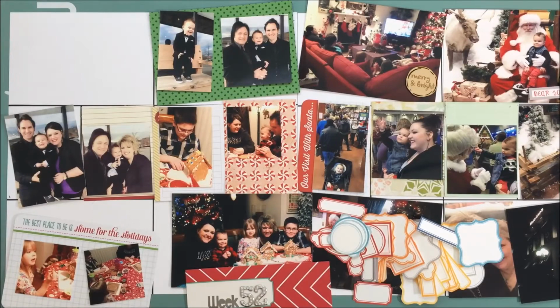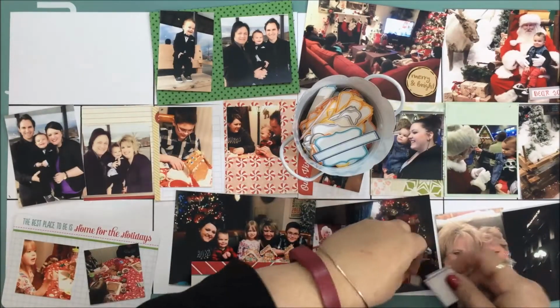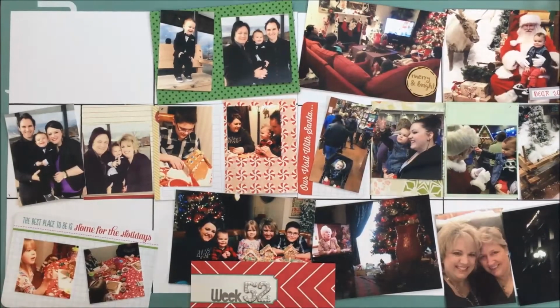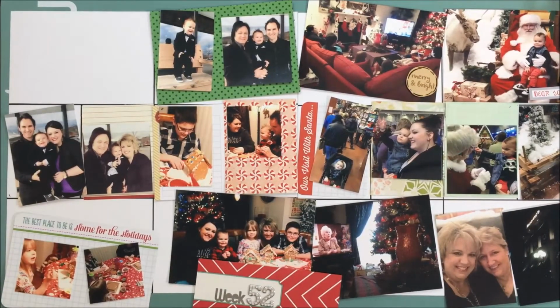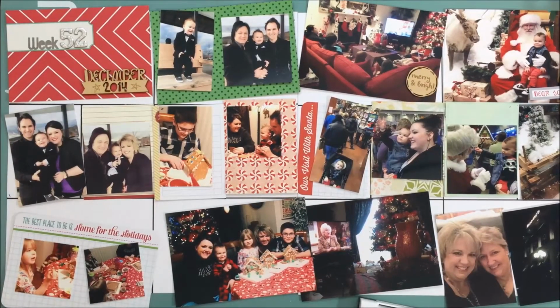I've got a whole stack of labels there. I'm a label queen. I always print a whole bunch off, doing a print and cut with my Silhouette. So I have lots of labels on hand, and I love to use labels on my layout. And so I do use the cardstock background you see there, and I've drawn out the A design.